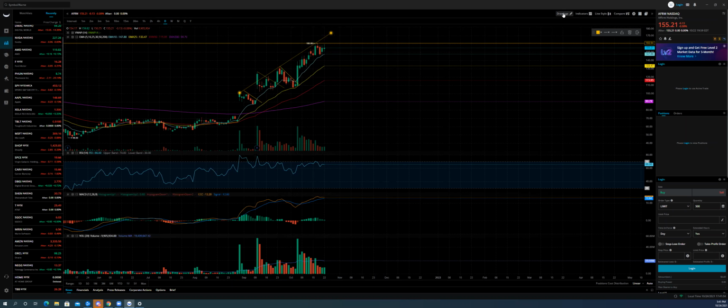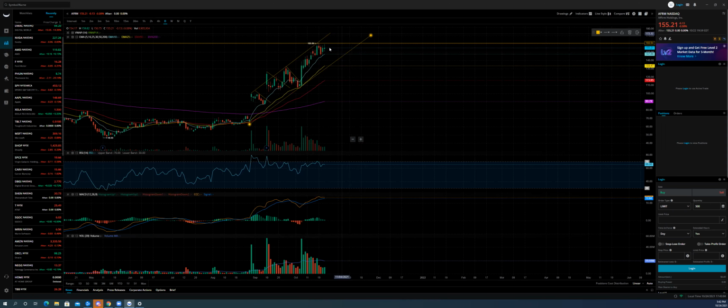Now we're going to go ahead and draw this lower channel right there. So that's how you create your channels, right? It needs to stay inside of this channel right here. If it falls down, your channel tells you, if it breaks this 10 EMA, this 10 EMA is your support, right? Then you have this 25 EMA down here. Now, if we start breaking all of these EMAs, then this channel line right here, this trend line, is going to be your support. You're going to look for it to hold here and then trade back up and push back up. So that's it for Affirm's chart.